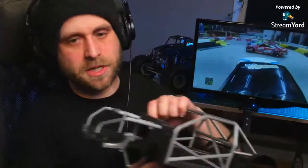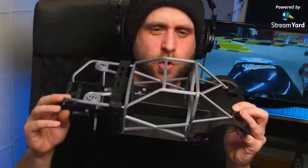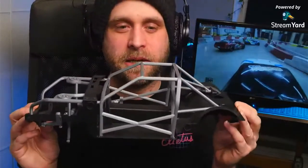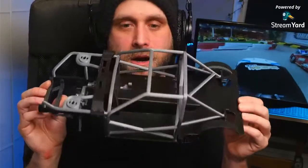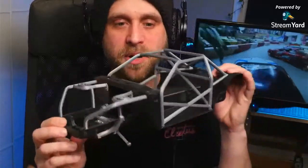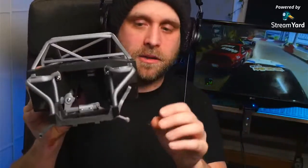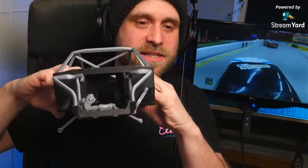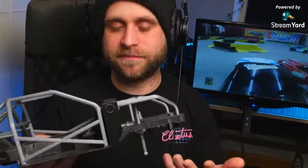Yes. Okay, check this out. Another reason to get a 3D printer. All right, I think I spent $20 on these plans, and this is a 100% printed drift car. Everything on here that you see is 3D printed except the bearings. You can see it even has a sliding steering system. It's still in pieces because I have so many projects on the go. I've got to finish Neighbor before I start something else, because otherwise I will never finish anything.